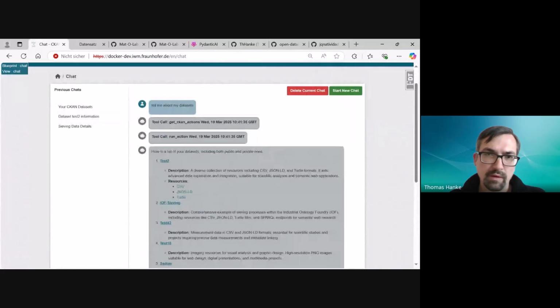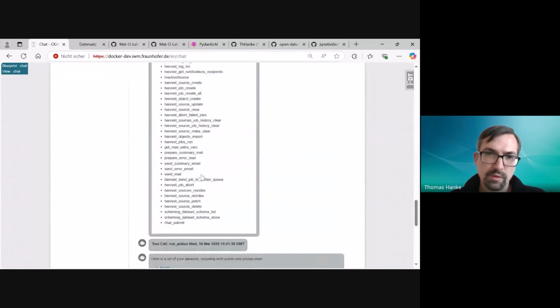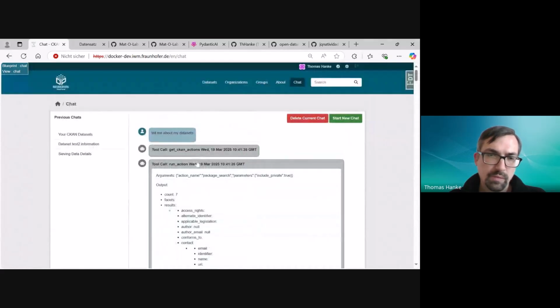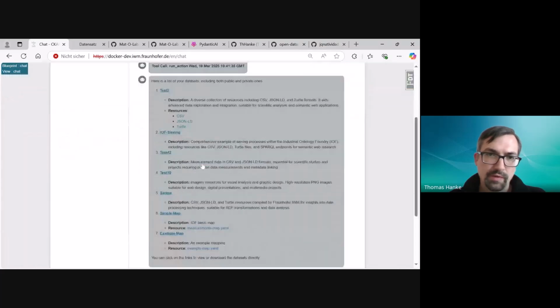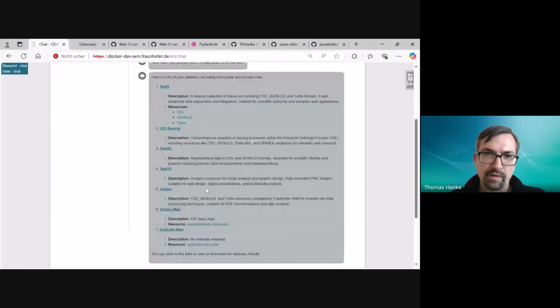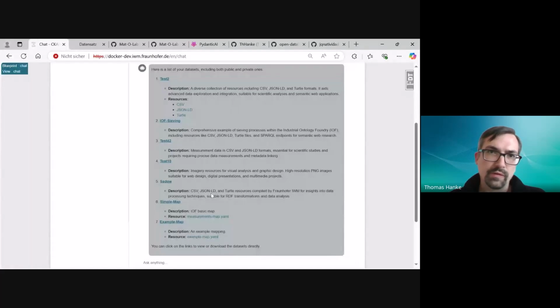It can run three different tools. One is listing all the actions that are available to the CKAN. Then it can run actions. It can read the documentation string of every action. That's why it knows how to run them. And it can run all this by the user context. So I can do stuff like tell me about my data sets, and then it lists all the data sets I have here in the CKAN, which are visible for me. And all the other stuff, it uses URL patterns to create links in the output.